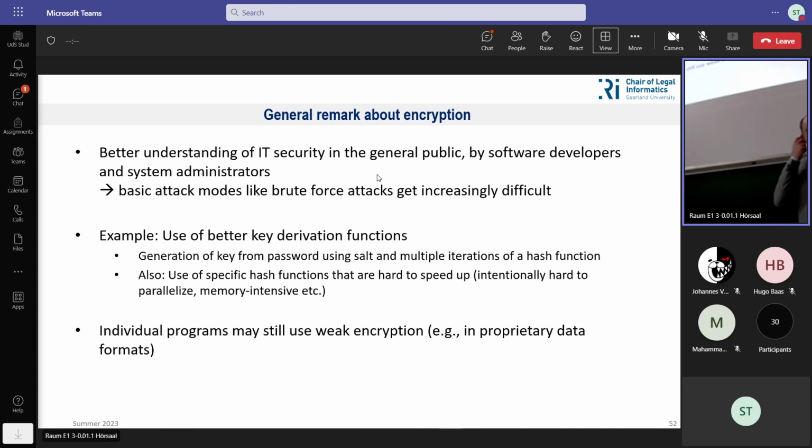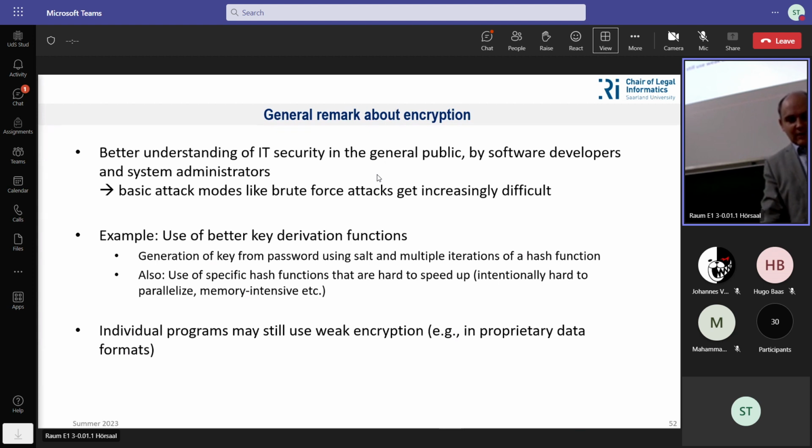When I first gave lectures, it was quite uncommon for the general public to have encrypted devices. Nowadays, basically any Apple or Android smartphone, most of them at least, have encryption of the entire file system. And even for laptops, I think it's very common to use hard disk encryption, definitely in the corporate setting. If you work for a company that has some sort of security awareness, then you will have hard disk encryption.